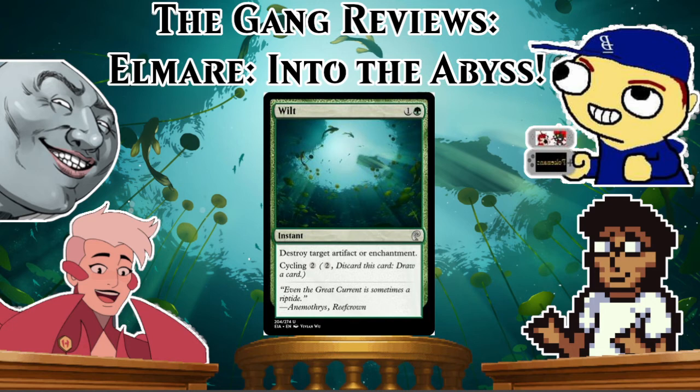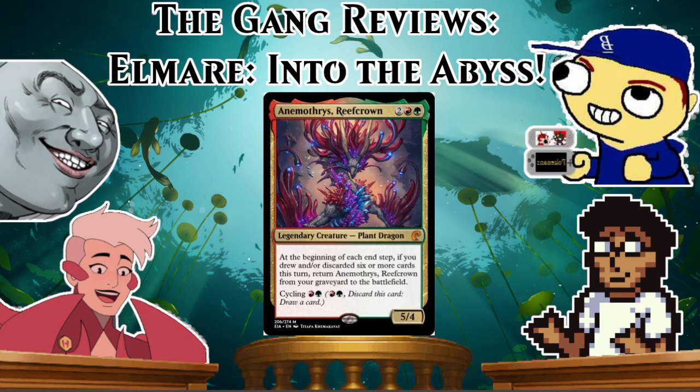All right. Who wants to start us off with the very exciting multicolored cards? Yeah. So the first multicolored card we have is Anemothra's Reef Crown, which is a 4-mana 5/4 in red and green. It has cycling for a red and a green, so 2 mana cycling. And at the beginning of each end step, if you drew and or discarded 6 or more cards this turn, return Anemothra's Reef Crown from your graveyard to the battlefield. So this will reanimate if you've cast a Careful Study and then drawn another card, which is, I think, the main case that you're going to see. Cast a Careful Study, draw 2, discard 2. You've drawn 1 for turn, then you cycle a card, you have 6. Anemothra's comes back. It's also a 4-mana 5/4, which is not great, but sometimes you just need to cast your cheaty face target, and it's not bad.